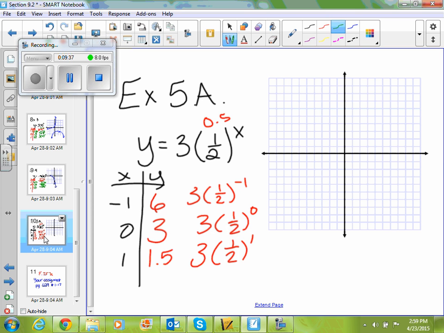Okay, so negative 1, 6 is back 1, up 6. 0, 3 is over 0, up 3. And 1, 1.5 is over 1, up 1.5. So we can see, oh, that's not a very good line at all. That's really terrible, not at all connected. We'll try going down. Nope, that really didn't work very well either. But you get the point of what it kind of looks like. Apparently not very good at connecting the dots today. There, that's a little better.